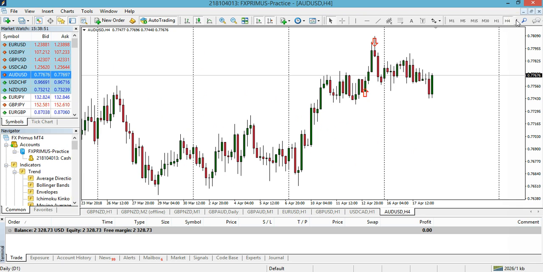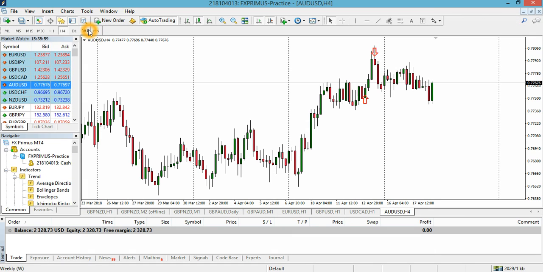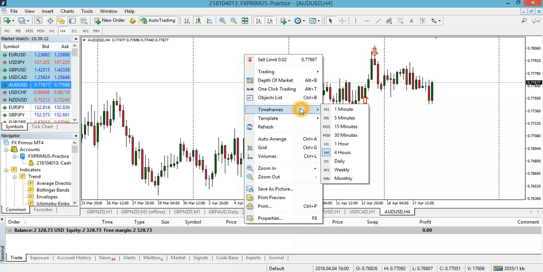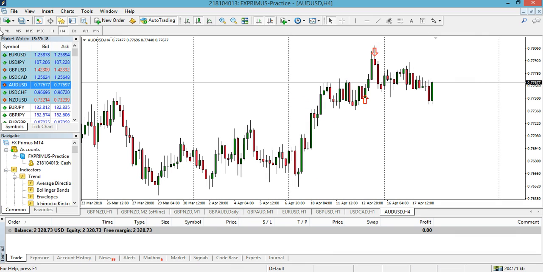If you can't see the rest here, because there are some other time frames, you can drag this bar and move it. So it's 1 minute, 5 minutes, 15 minutes, 30 minutes, etc., weekly and monthly chart. You can also right click on the chart, select the time frame, and choose the time frame just from right clicking. All right, so I'm going to put this back over here.